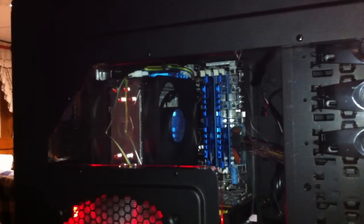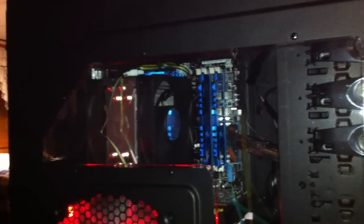And pretty much the sky's the limit on how much you can overclock it. That's why they dubbed it as unlocked, because virtually no limits. As long as it's within safe operating temperatures for the CPU, and as long as you have adequate cooling to overclock it, you can overclock as much as you want to with that CPU.